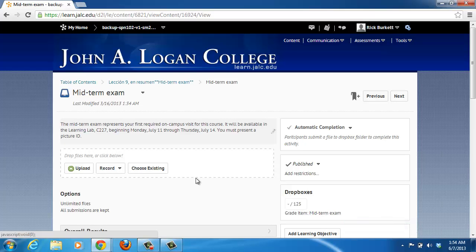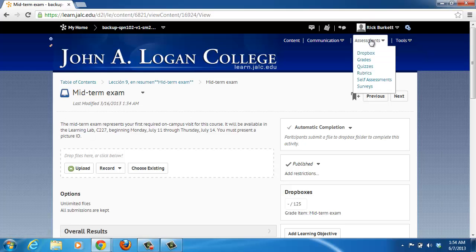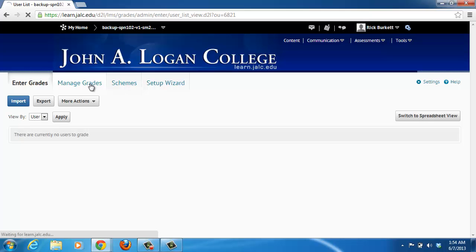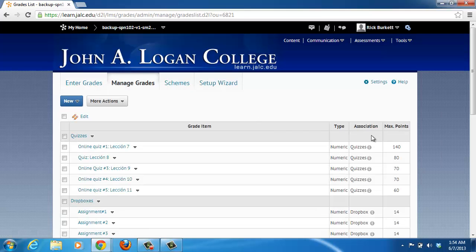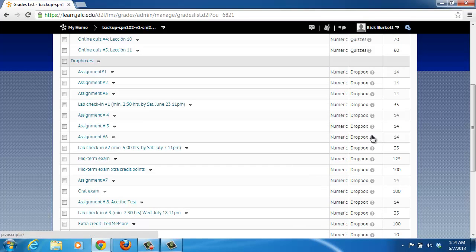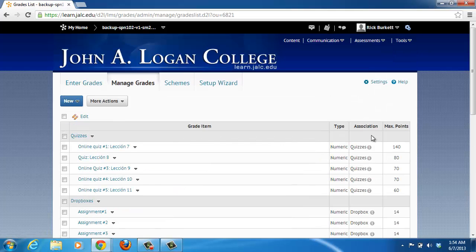So one thing you may want to check in your courses is go into the grades area under grades, click on manage grades, and look to see if you have any items that have a negative value in the maximum points column. And to correct that, you'll need to correct it both here on the grade item and in the Dropbox itself. The Dropbox is the only place where we've seen this appear. We've not seen it in discussion forums or quizzes.